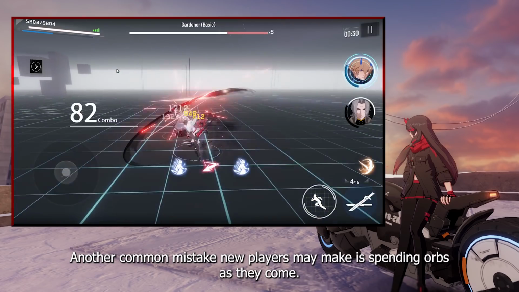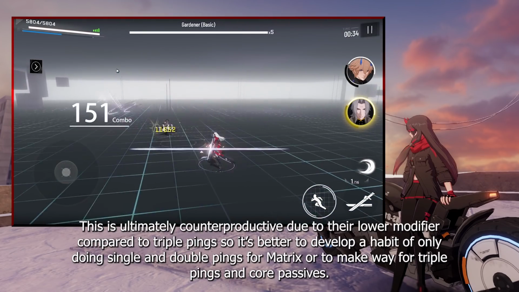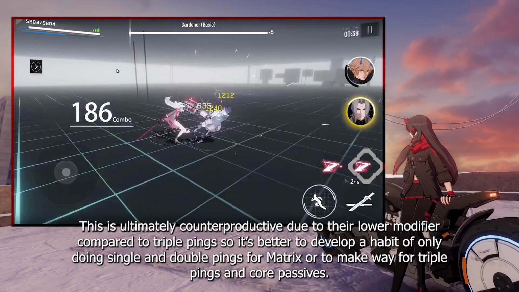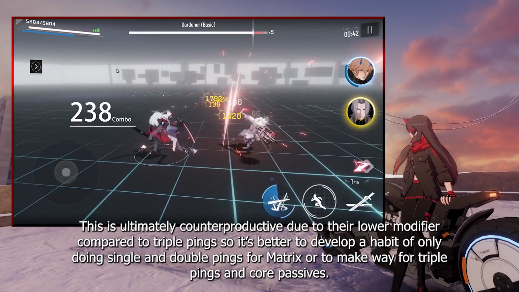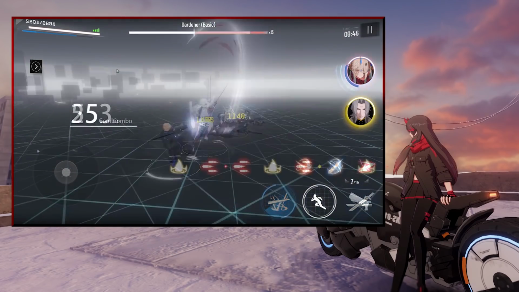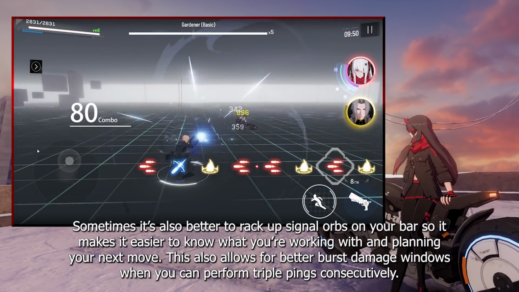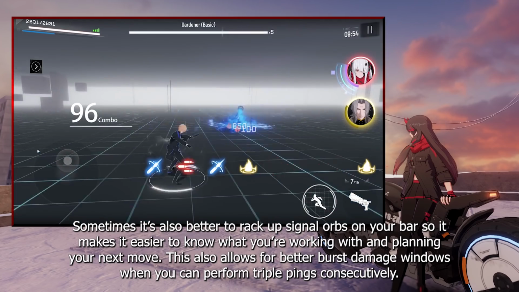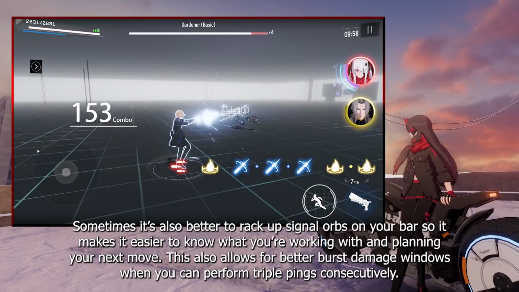Another common mistake new players may make is spending orbs as they come. This is ultimately counterproductive due to their lower modifier compared to triple pings, so it's better to develop a habit of only doing single and double pings for Matrix or to make way for triple pings and core passives. Sometimes it's also better to rack up signal orbs on your bar so it makes it easier to know what you're working with and planning your next move. This also allows for better burst damage windows when you can perform triple pings consecutively.